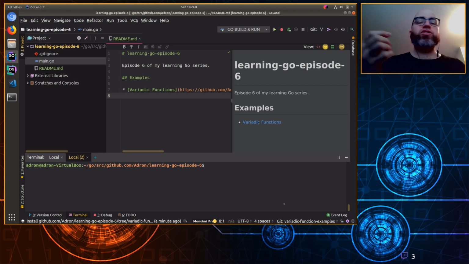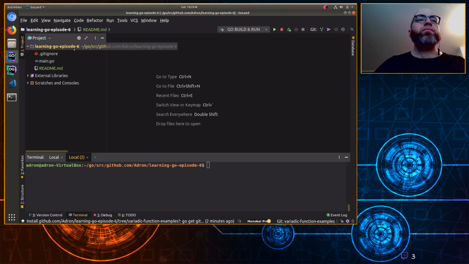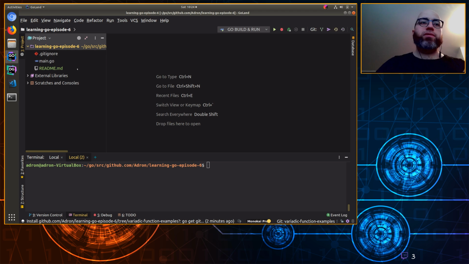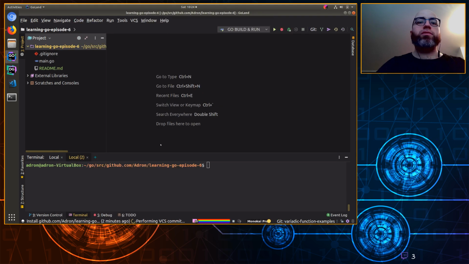Okay, it's good to know that in both places though, as you work through various IDEs with other people. It always helps to know how that is done in whatever respective environment that you're working in. Okay, so let's go ahead and push that too. We'll use the IDE one, adding readme to branch. Go, and then commit and push.